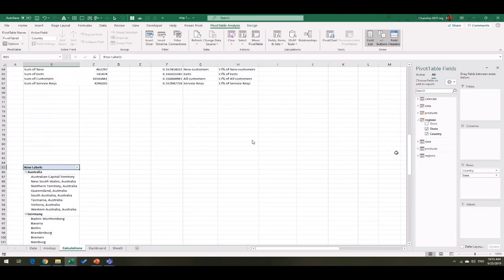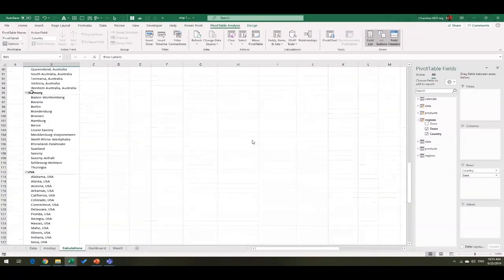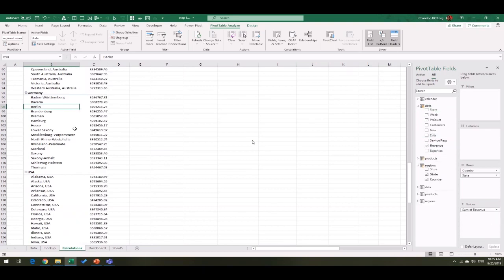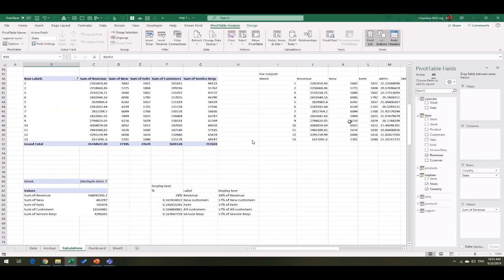So we already have a slicer that will help us select 12 and 13. So all I have to do is link this slicer to that little table there. So we'll name this pivot table as regional summary, and then we will add revenue here. So right now it's showing all of the revenue, and then we can go.